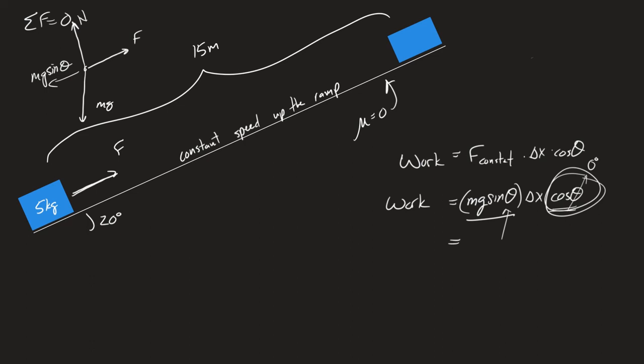Look, there's a limited number of symbols. We reuse them. You're going to have to be accustomed to that. Be prepared. I know you just want to throw the numbers in. "Mr. Shelton, give me the equation so I can get to the answer." No, it's not how this works. You'll have to think for yourselves a little bit. And now you're getting 257 joules. So this is the work done by F, 257 joules.